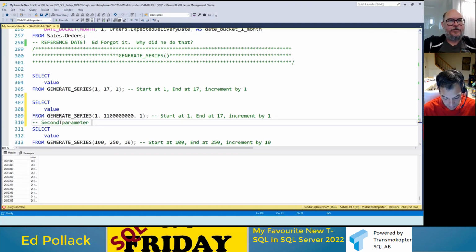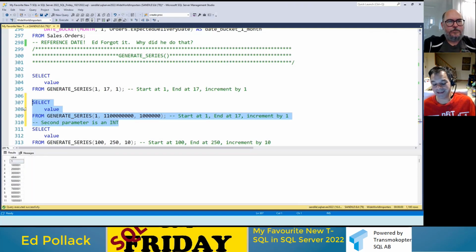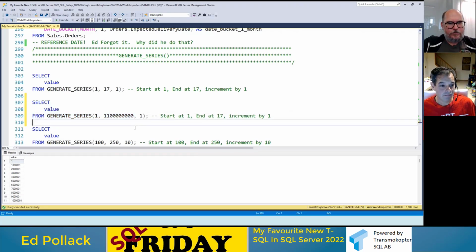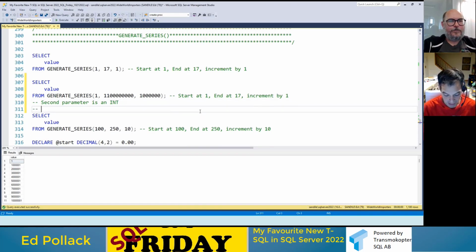Second parameter is an int. Therefore, I assume the first parameter is also an int, and the last one is probably also an int. We can play with that a bit and just see. Hey, look at that. So I can see some value in what you just asked. I just wanted to go to a billion, but I wanted to increment by a million. So there is value here, and that was fun to test. Thank you. Good question. And we answered it for ourselves live because it wasn't in the documentation yet.